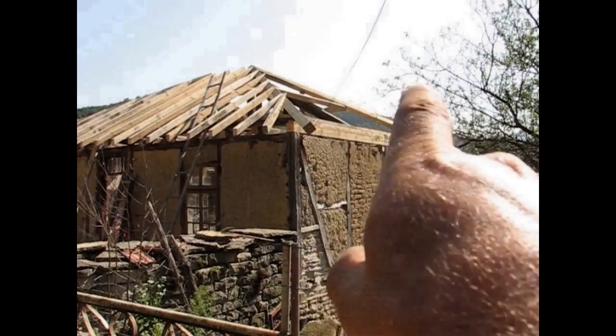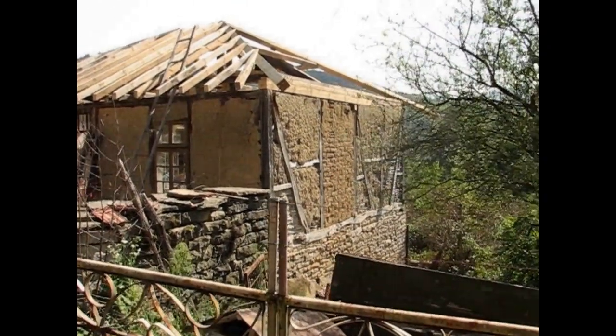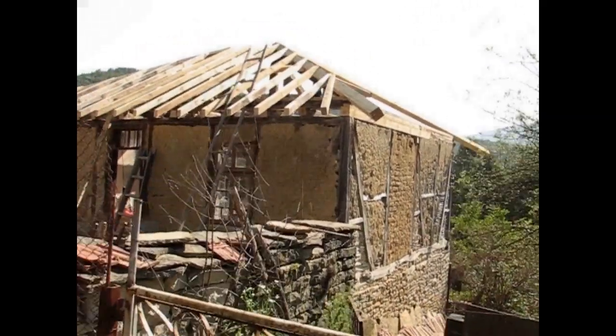And basically that damage went from here to all the way. That whole corner was gone. There was no roof over there. And you can see it on the cob wall. And that's basically the story of this old house. It's a beautiful little house.